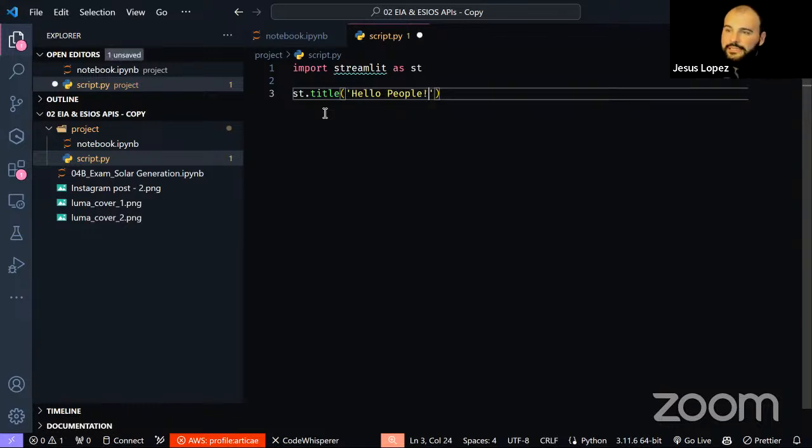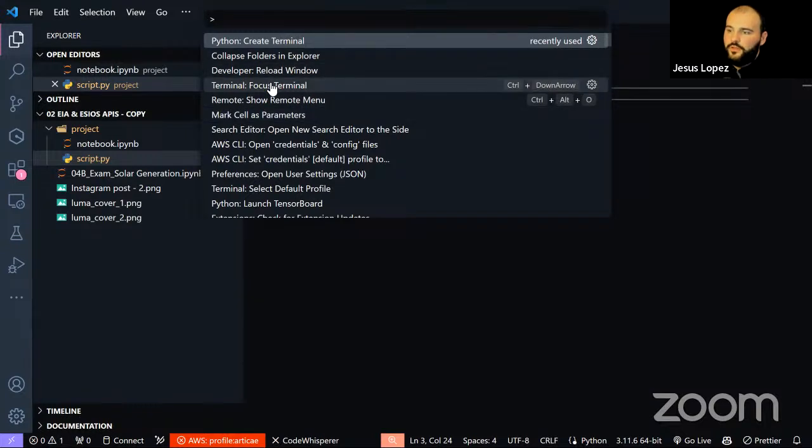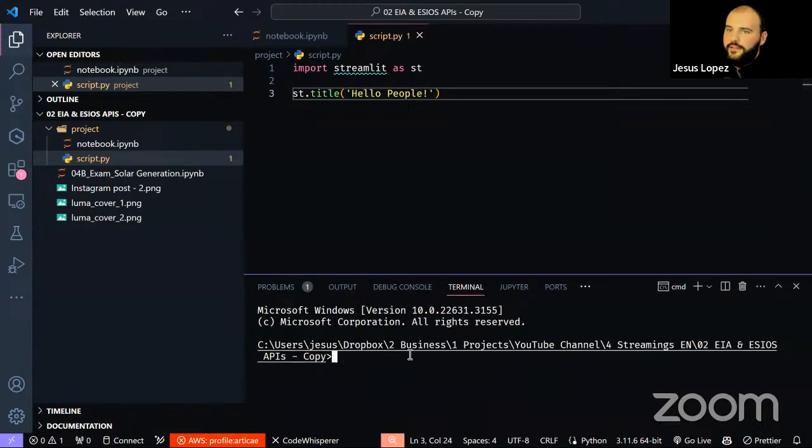How can we not deploy, but launch this application in a URL that we can access? The first step is to go to the terminal. We focus here, and we need to be in the same folder as the script in the terminal.